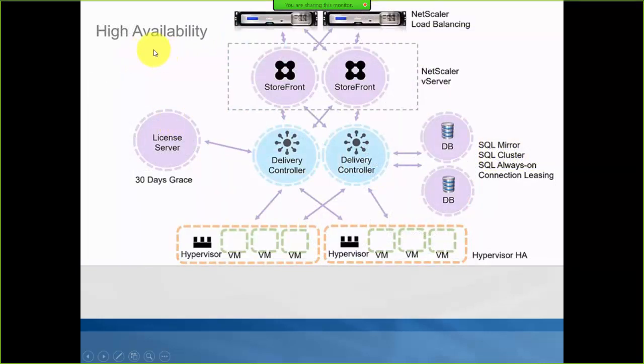Then there is that high availability. So we did go for an overview and introduction of NetScaler as well. There are two NetScalers available here. You can make StoreFront highly available. So just like web interface, if the web interface role holder server is down and you have another one, this is just like web interface.